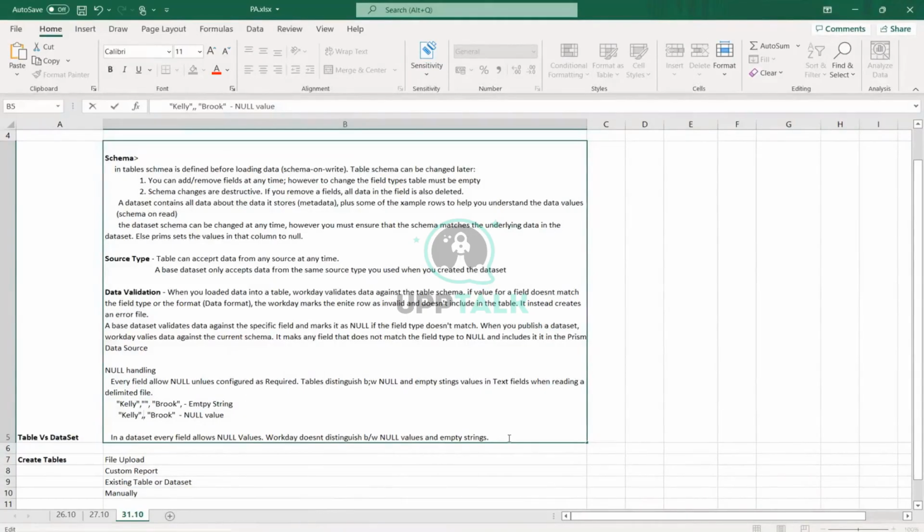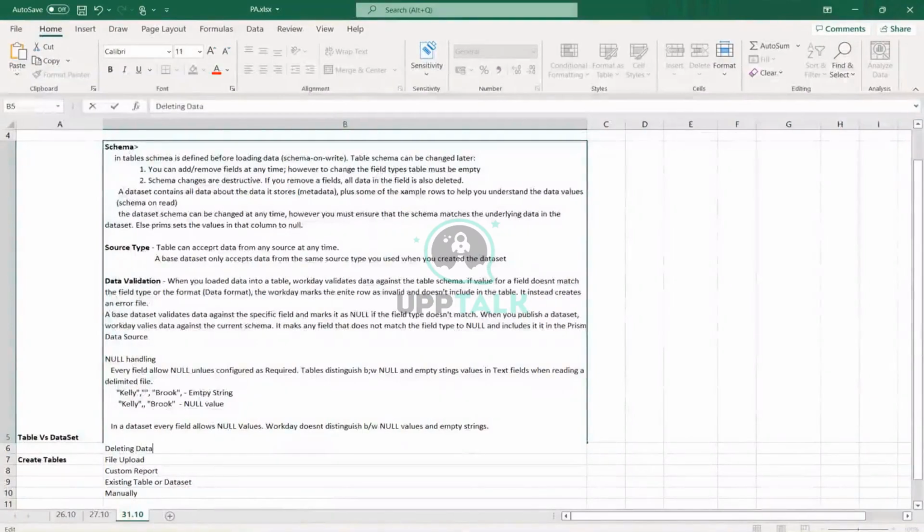Another important aspect is deleting data with respect to a table. In a table, you can remove all rows, which is truncate. Table supports two functions. One is truncate. Let's say you loaded data through multiple loads into a table.